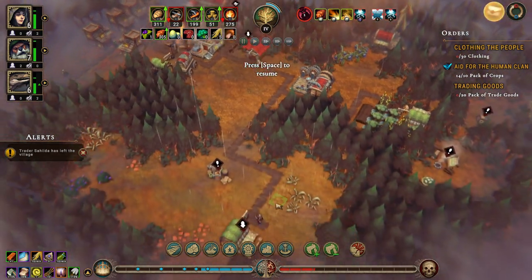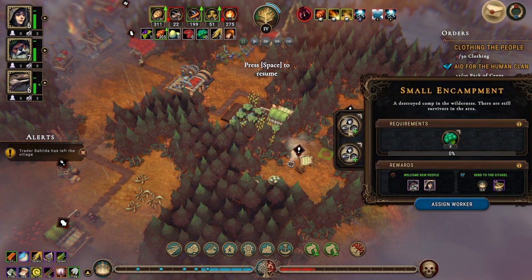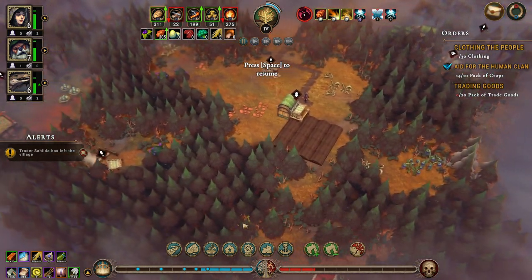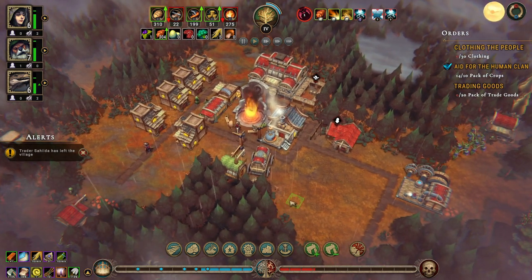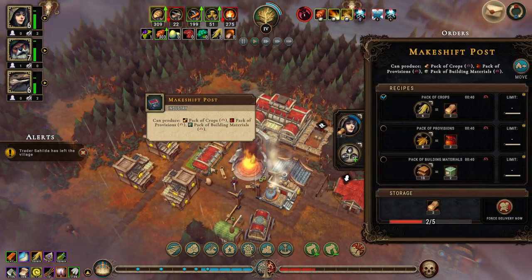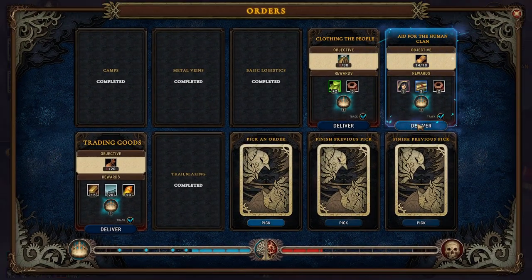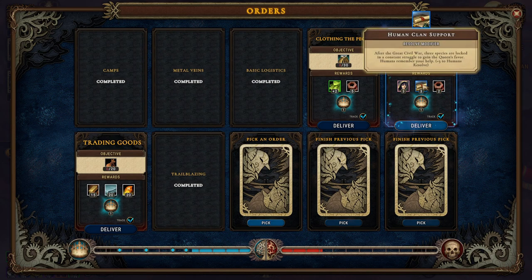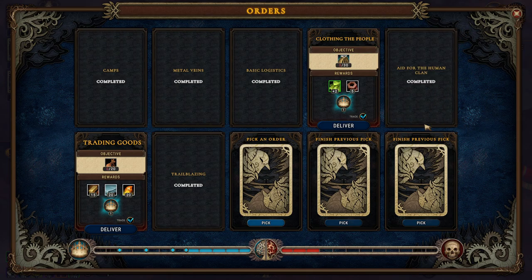And so, let's see, I want to spend some veggies on clearing this. Investigate. Okay. Ooh, you're making a pack of crops. Oh, we already have enough. Nice. Let's deliver. So that gives us 3 humans, which is fantastic. Human clan support. +3 to human resolve, and some goods. Let's deliver.